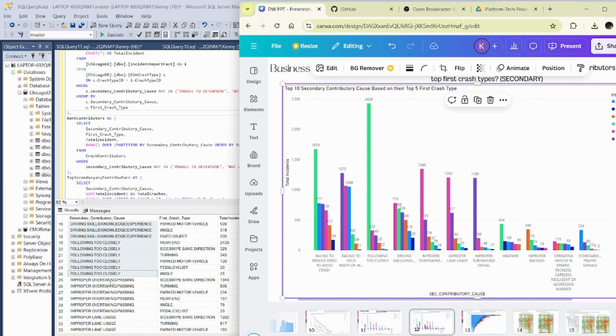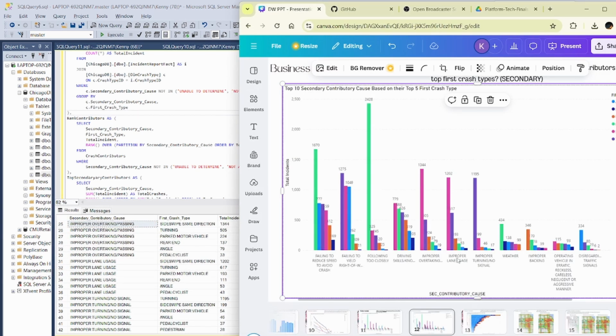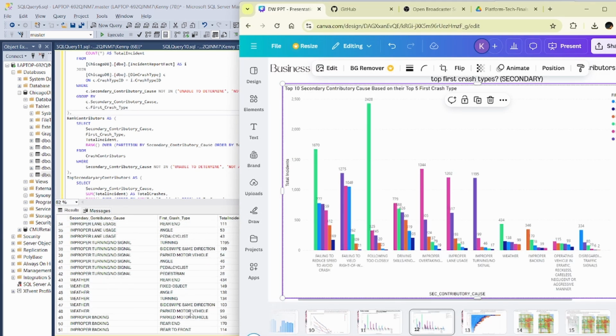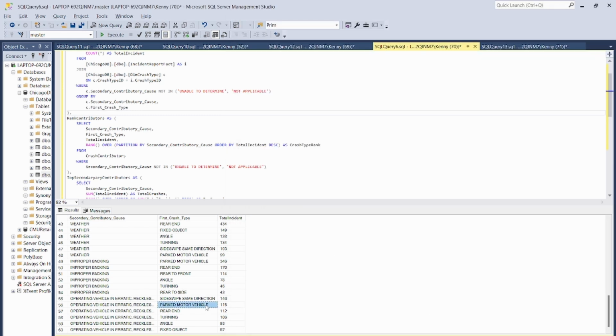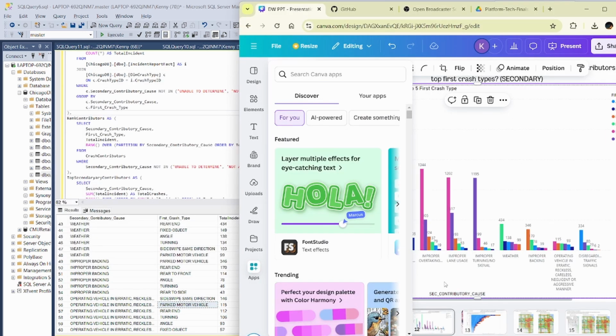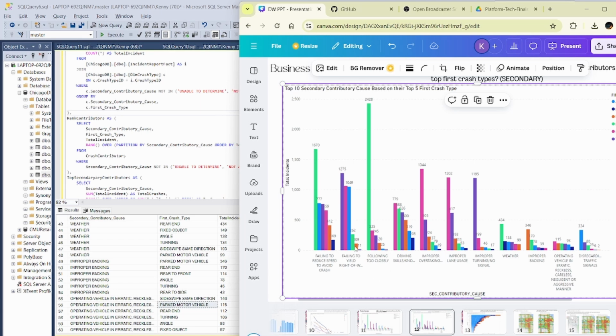And if you check another, which is the next, driving skills, then improper overtaking, improper lane, and improper turning, weather, improper backing, and operating. Also we have an error in our visualization, where we selected the top 11 instead of top 10. So just ignore this last graph. And yeah, I think that's it for this question. I think our only error is just the ranking, but the values are correct.